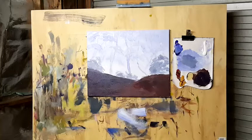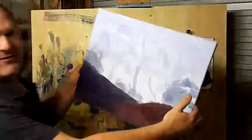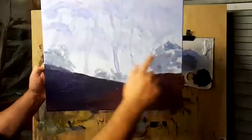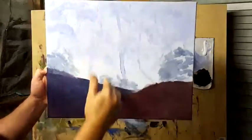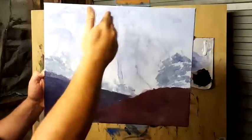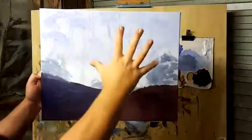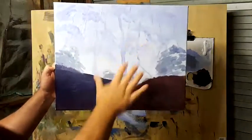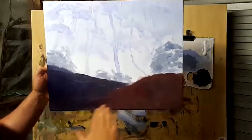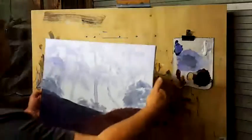So what I'm going to do, I think the background here is maybe not so visible because of the light, so I'll just bring it forward. You can see what I've done in the background there. I put these very light coloured trees in there. And when we put big strong trees here with more vibrant colours, it's going to make these sit right back in the distance, and then we're going to obviously put some grasses and things in the foreground area here.